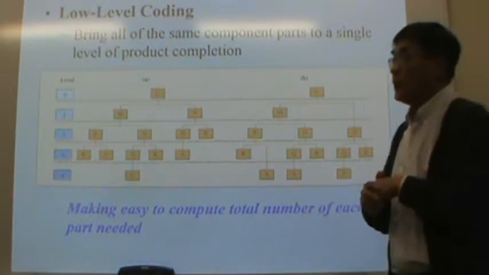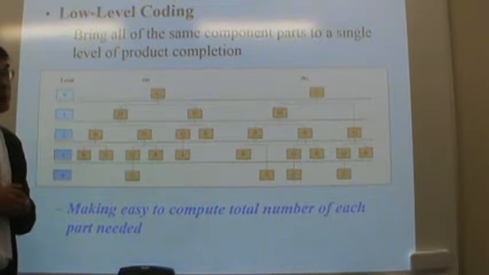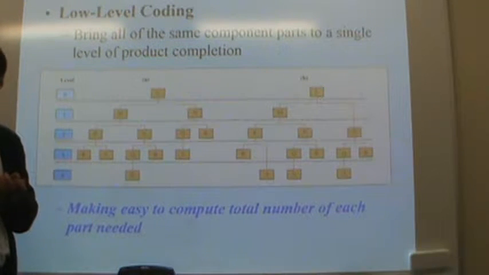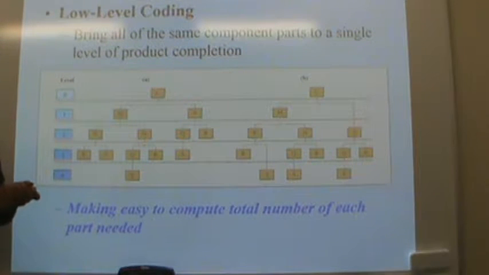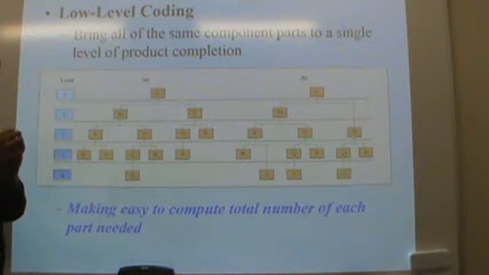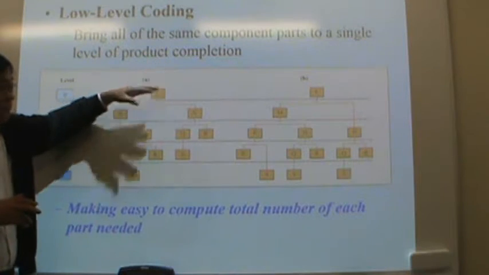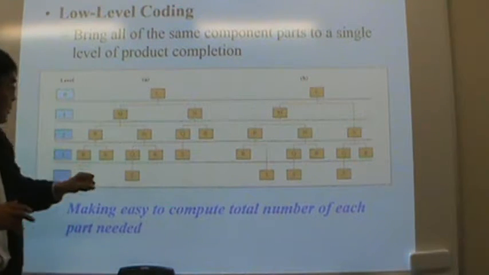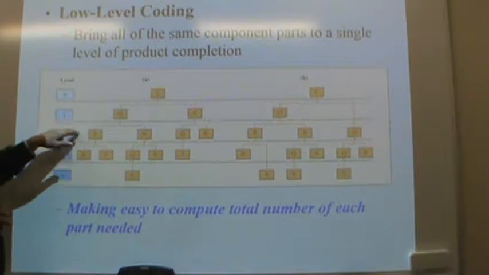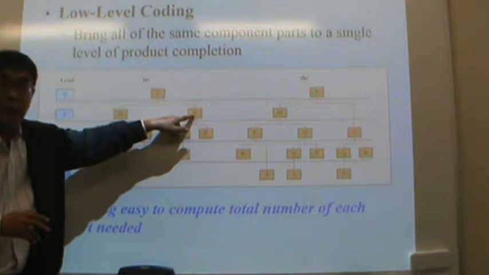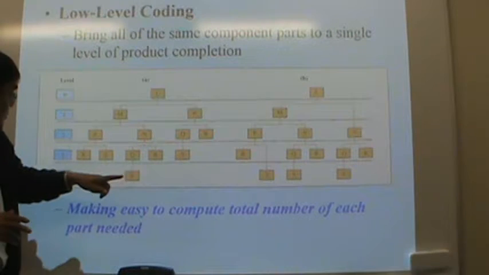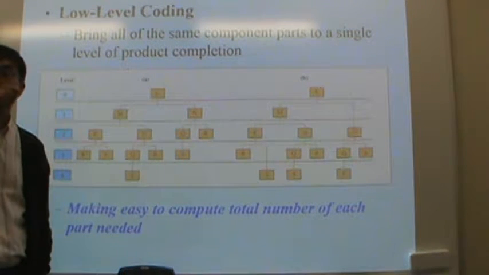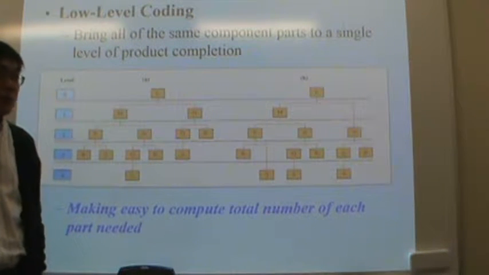Low-level coding. We can say this is kind of a fail-safe. When we make the bill of material, BOM, for the final product, there is a first tier, second tier, some levels. At the first level, it shows M and N. At the second tier or level, the same parts here, N and N. And S and S, R and R on different levels. Sometimes we miscount, because you said S.